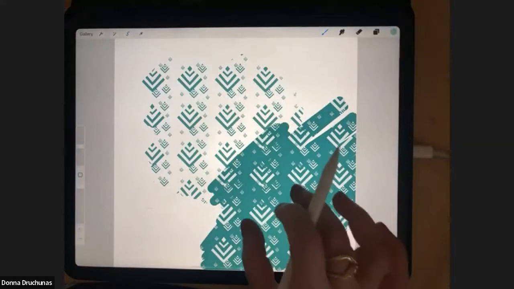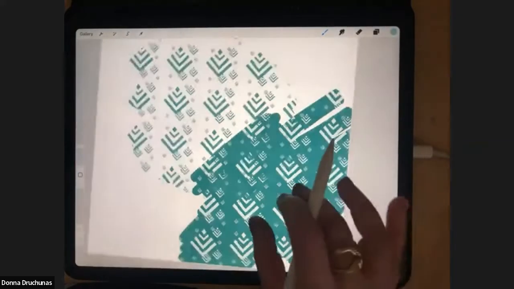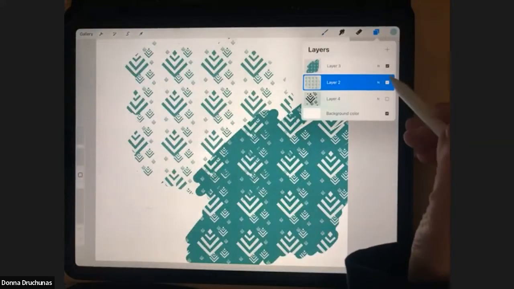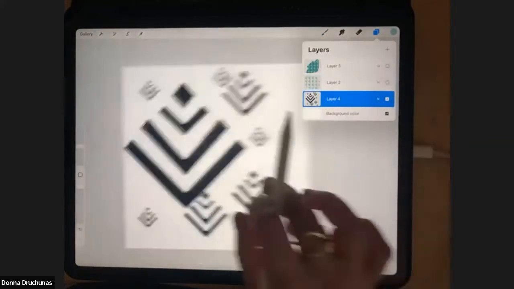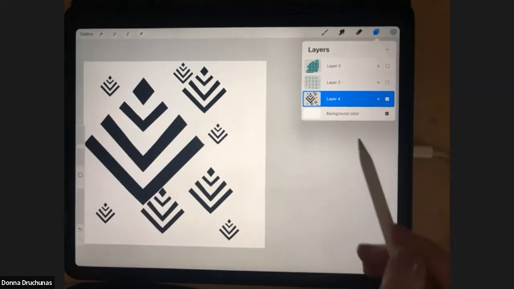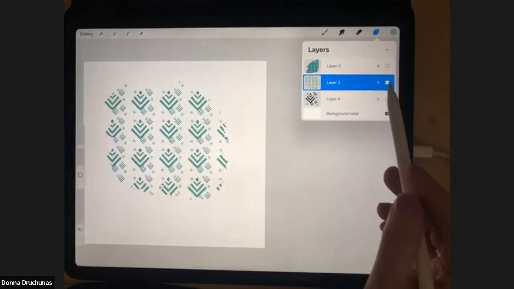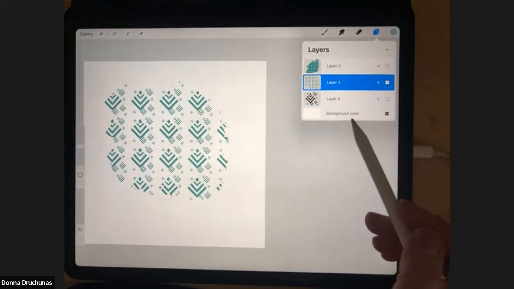Okay, this is a little bit different thing that I did. Actually, this one doesn't touch the sides. This was just a thing I had in my sketchbook that was in color, so I changed it to black and white. And I made a brush out of that.